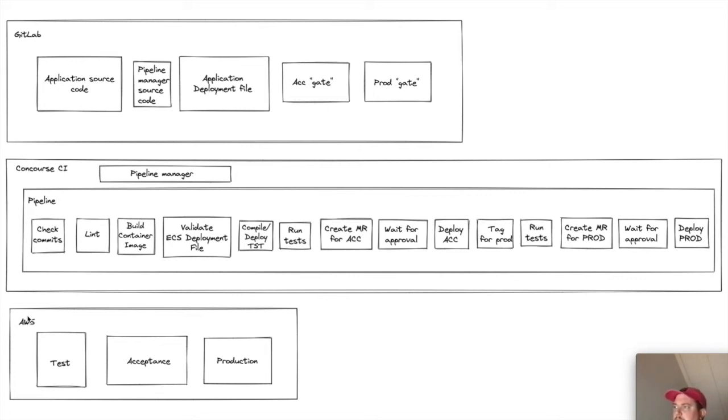Dynamically setting up a pipeline, as shown in the screen, needs quite some configuration. This is why we created a pipeline manager for this. Now developers can create these pipelines for their application in no time, just by pushing some application-specific YAML configuration file to the pipeline manager repository. At the top, you can see that we are hosting deployment files inside GitLab repositories. This pipeline manager can also generate single pipelines which are getting input from multiple deployment files, because sometimes we have to deploy multiple applications which are working together.